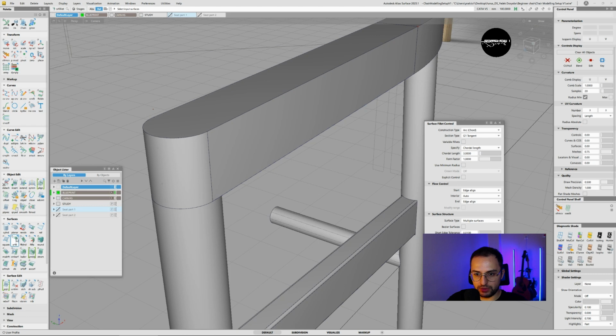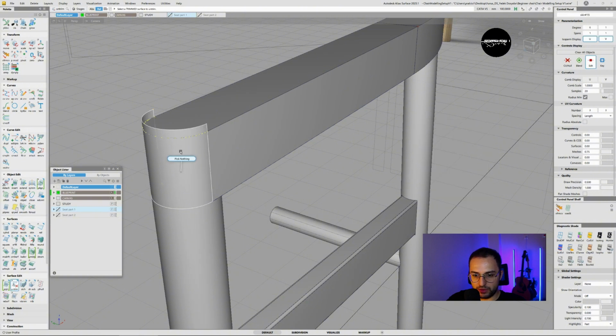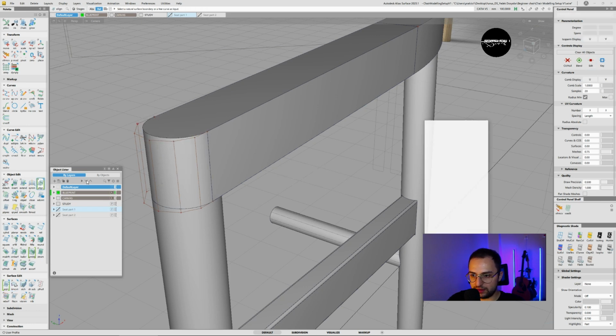Before that I've got to do a line. Okay, I'm going to untrim this half cylinder, and I'm going to trim convert, which means the trim convert operation will delete the unwanted part and create a new CV structure, and we can delete this one and realign, because you cannot align trimmed surfaces.